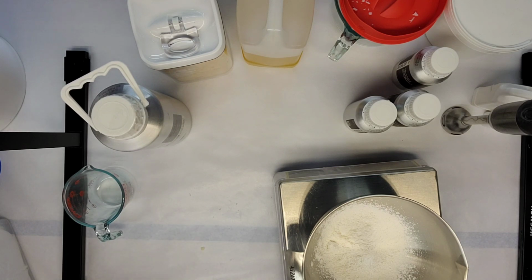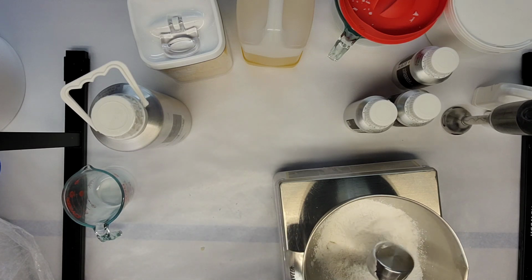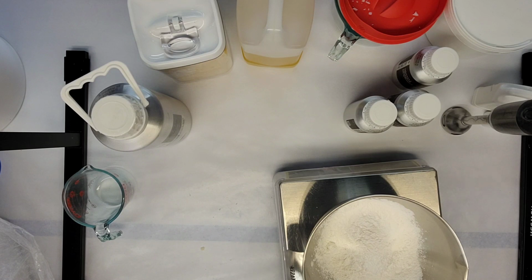So I'm going to just get those here sifted together. Here's that arrowroot powder. I recommend wearing a breather when you're using either one of these. They tend to be light. They tend to get airborne pretty easily. But those are the only powdered ingredients I use in my deodorant.